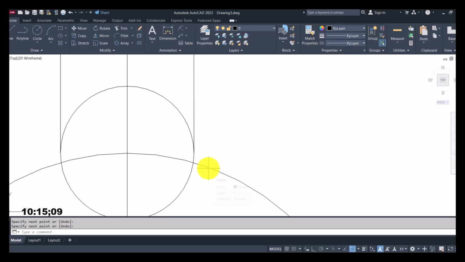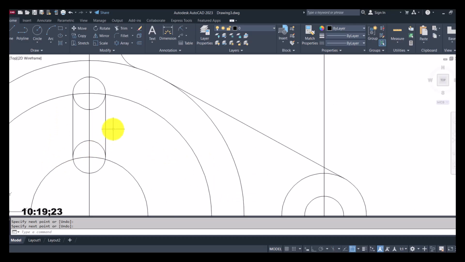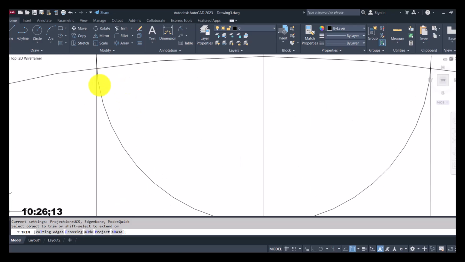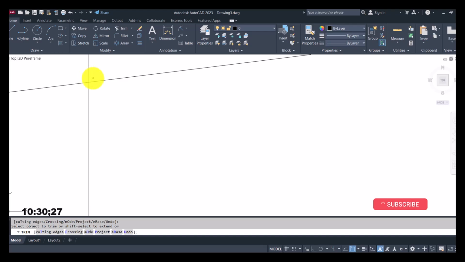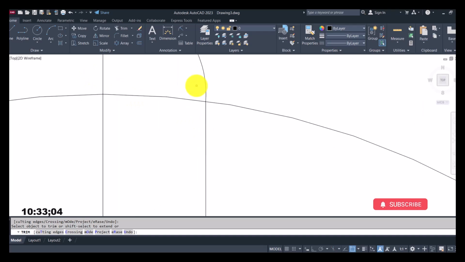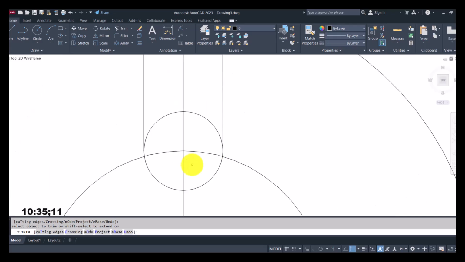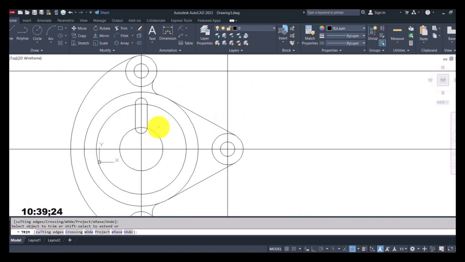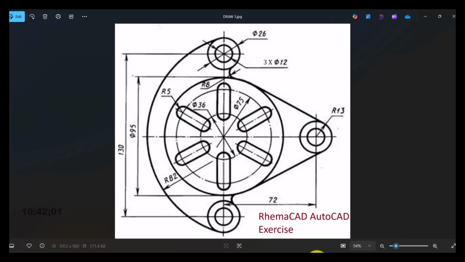So it doesn't have to touch this particular line. This line does not have to touch this particular circle. Because tangent is on, I'm able to do this correctly. Now I'm going to trim off unnecessary lines formed. Okay, if I zoom, I can trim off this too. Okay, all right, good. All right, now this is well formed. I've been able to form one piece of this. Then I want to use array to form the other six pieces.